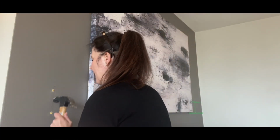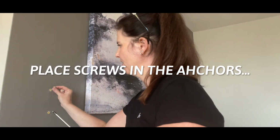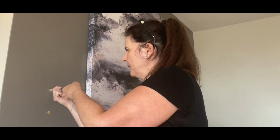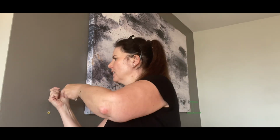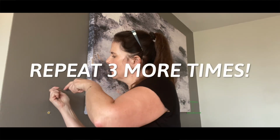I'm back with my star screwdriver and I've got the screws. So all you need to do is put it in until a little bit away from the anchor, just to hold the wall sconce on. Doesn't take much. Let's try that.